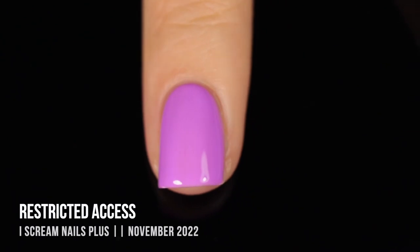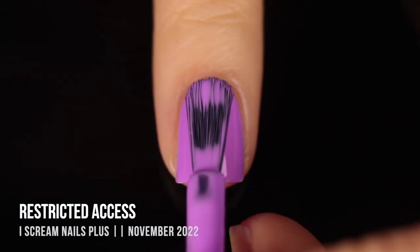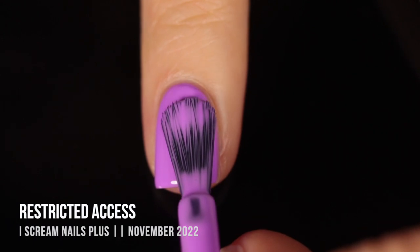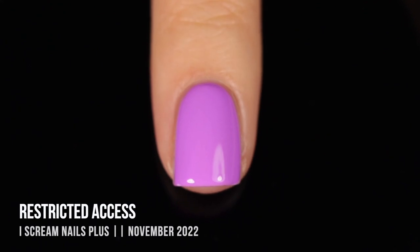and I thought it looked great in two coats, so I would probably just wear this one as a two-coater, but I wasn't sure if it looked fully opaque on camera, so I did go in with a third coat. That is just a running theme of today's video, but I've said it before and I'll say it again. I would just wear this one as a two-coater. I thought it looked fully opaque in two, and I was totally fine with that, but the color is just gorgeous.